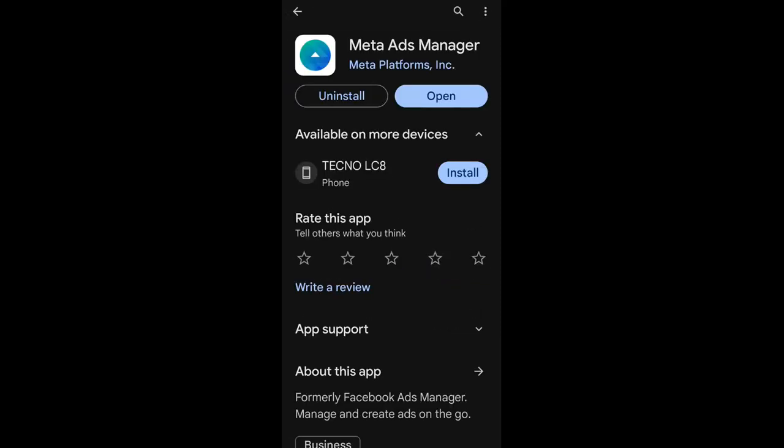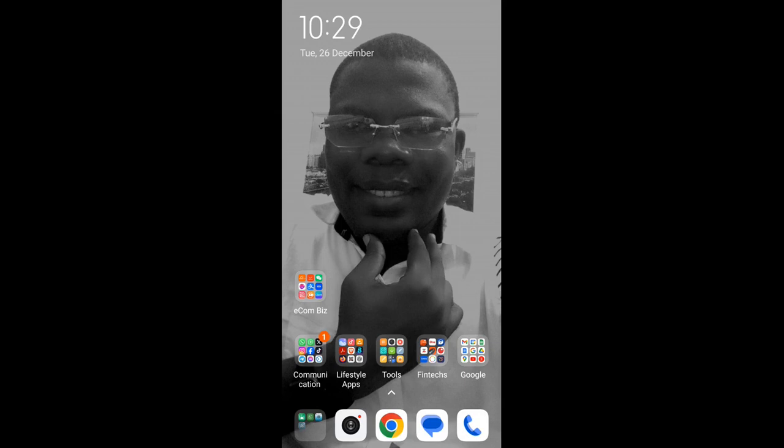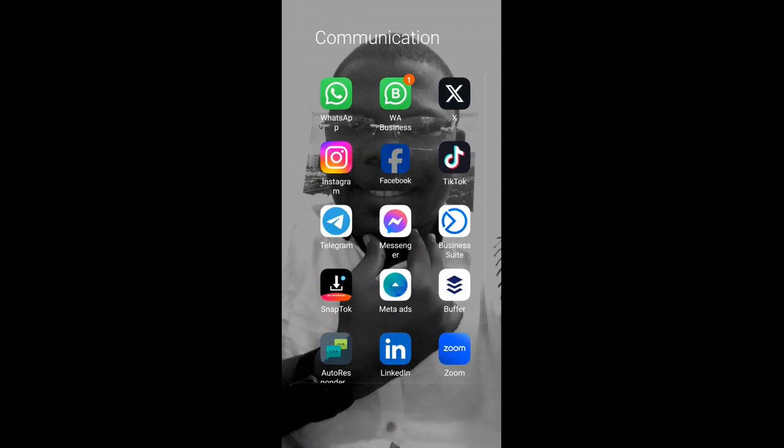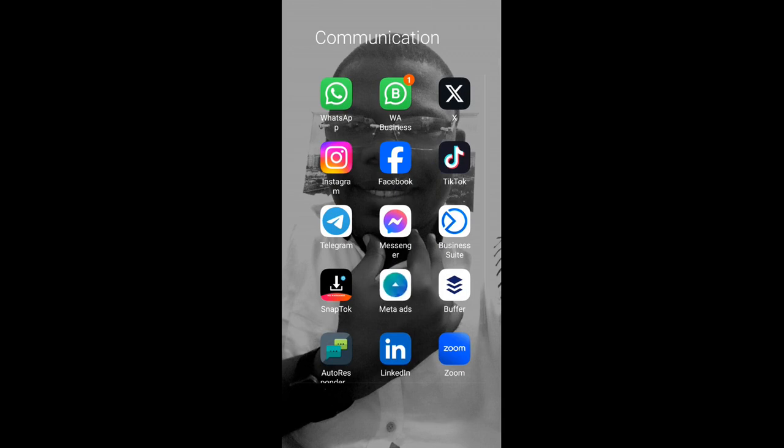The Meta Ads Manager is used to set up your ads from your smartphone and submit for preview. Then get approval, your ads will start running and start converting, bringing money for you. So now I have the two apps on my phone. I'm going to open my Facebook. You log into your Facebook app. Now my Facebook is logged in. Then I'll go to Meta Ads Manager. You log in to your Meta Ads Manager as well. It's loading. We wait for it to load.